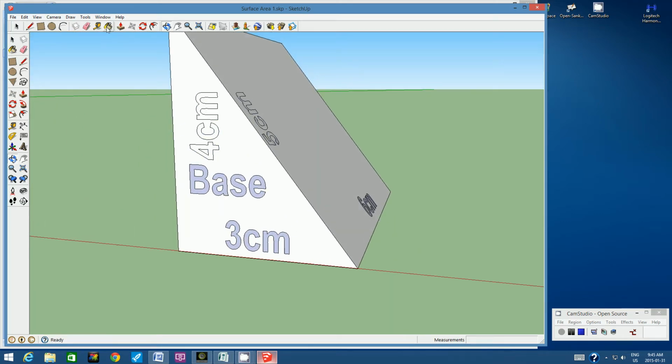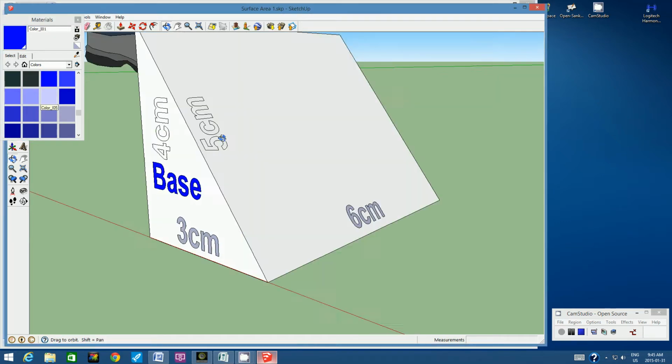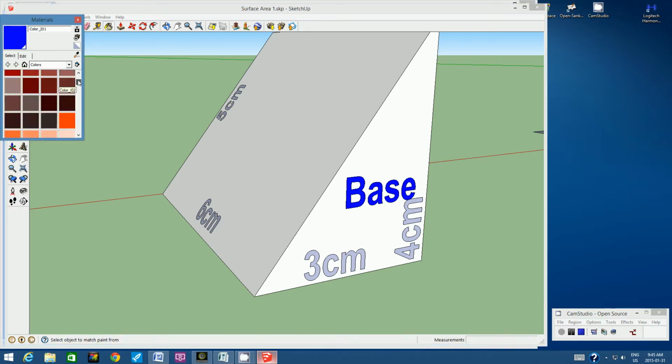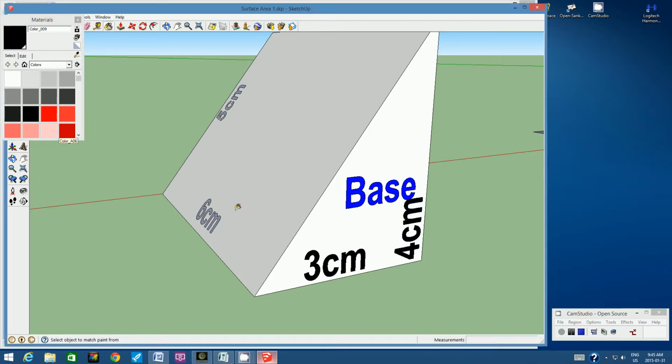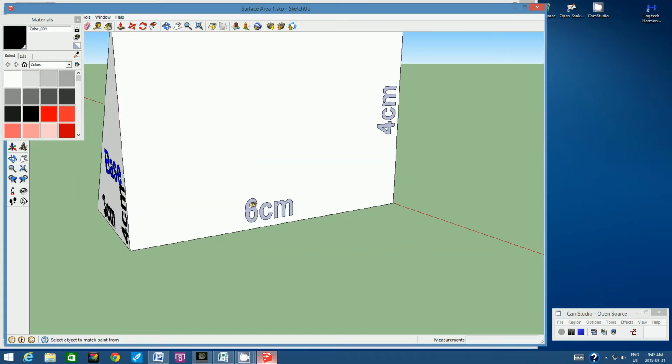Painting. Let's click on the paint tool. Let's get that royal blue back, or whatever color you chose to signify the base. Let's paint that. Let's go to the opposite side and let's paint this. Now let's paint all of the measurements black. So let's do that. Make sure you go around to all of the sides.